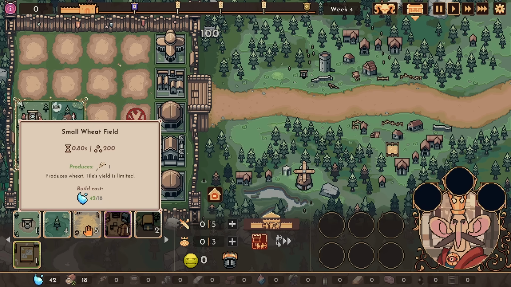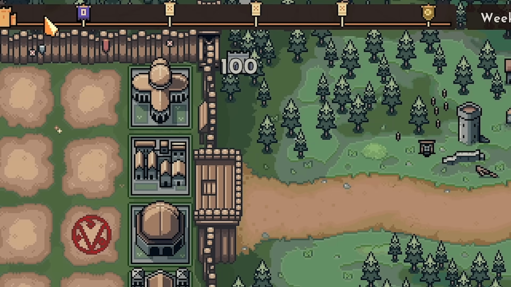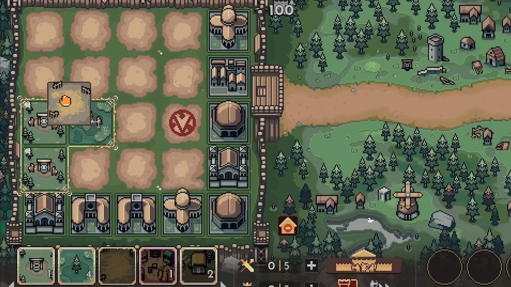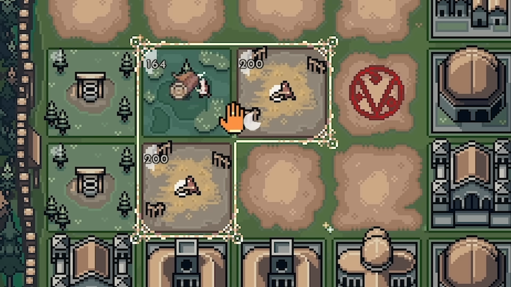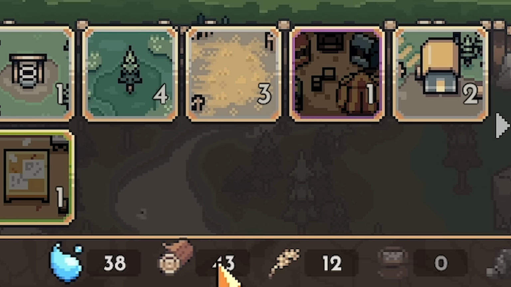We are going to need wheat pretty soon though, because up the top, can you see these flags coming towards us? They contain enemies and we need to defend our kingdom from here. They're going to come from the right. So I'll get a wheat field there, and then maybe another wheat field there. I'll move this to the right, and then we're earning 2 wheat plus 1 wood. You can see down the bottom, here's our resources.